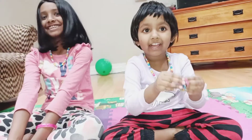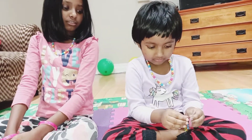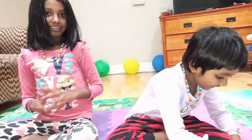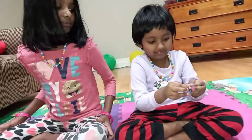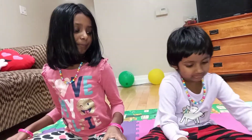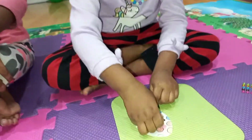This is more brown. Okay. Take another color. Take the other color. That's okay. I want one more. More brown? Maybe likes it. Oh, that's okay.